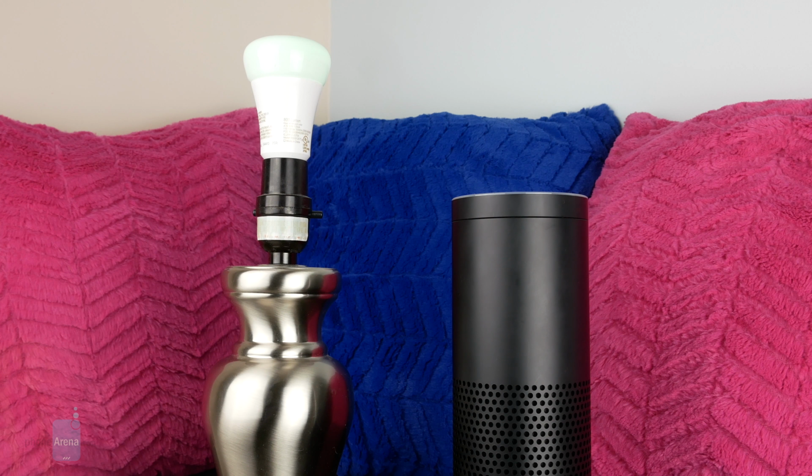And though Alexa was always good at smart home, she's definitely improved with things like the Philips Hue light and added more controls to this and other devices. For instance, you can say, Alexa, set hue light to red. Alexa, set hue light to 100%. Alexa, set hue light to blue.